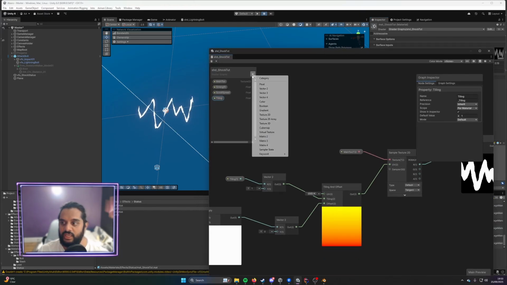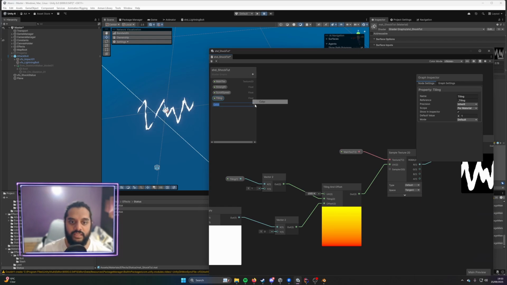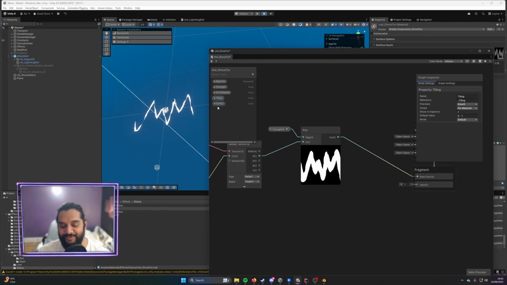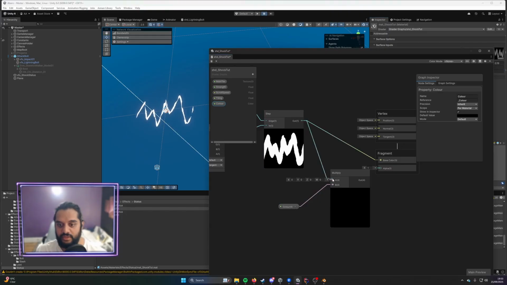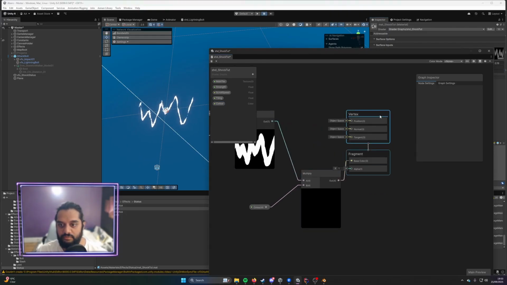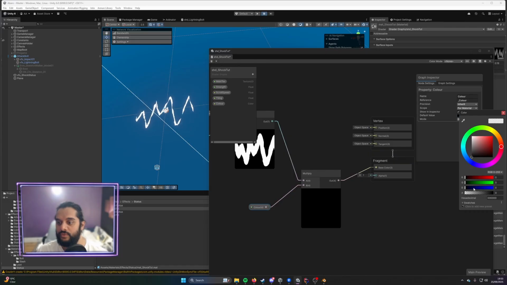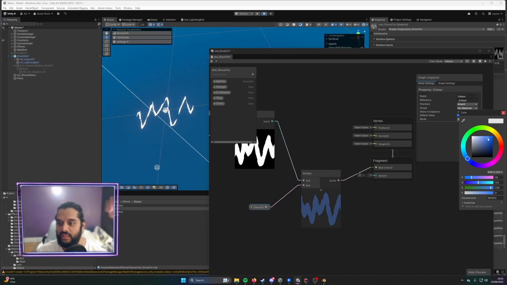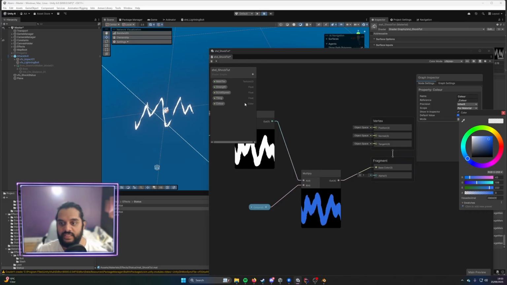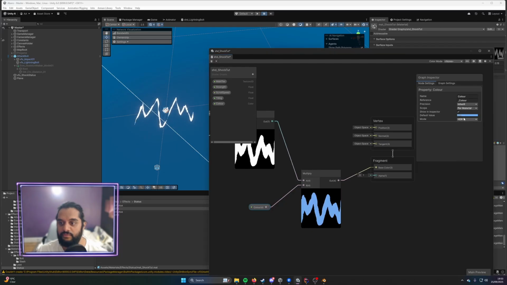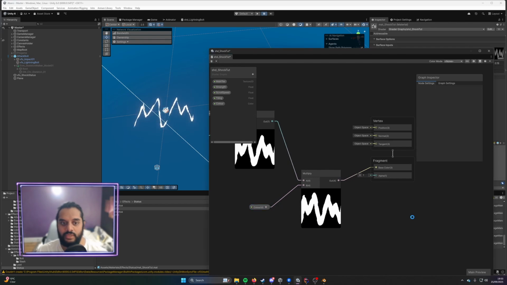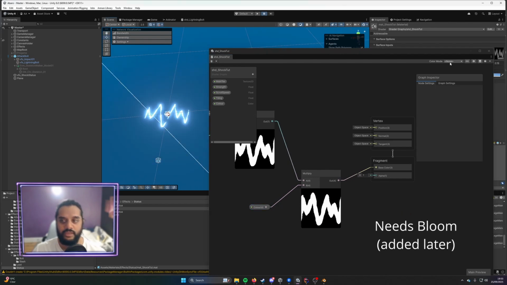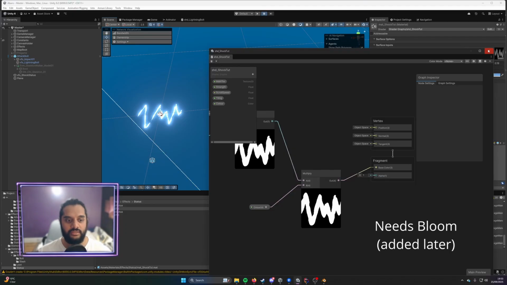Only other thing we need really is a color. So I'll add this and use the British spelling, God save the King, and we'll multiply this by the last value, like so. And that should be our texture done. Pretty simple, pretty straightforward. We'll default it to a nice deep blue, something like that. And we want to set it to RGB, HDR before I forget. And we'll set the alpha up even though it doesn't make a difference, and we'll set it to like maybe a 4. So you'll see it's got a nice glow there. So that's the texture done.